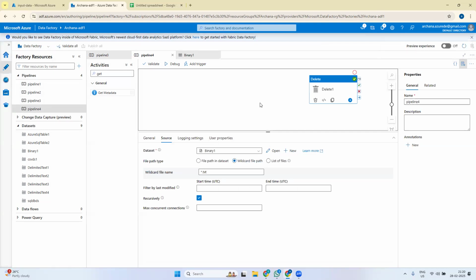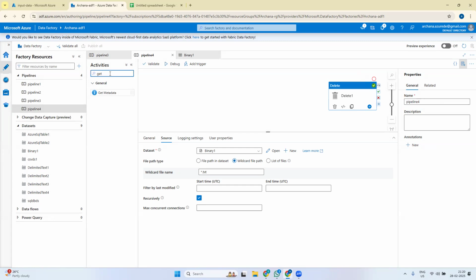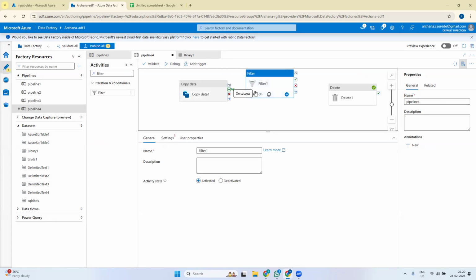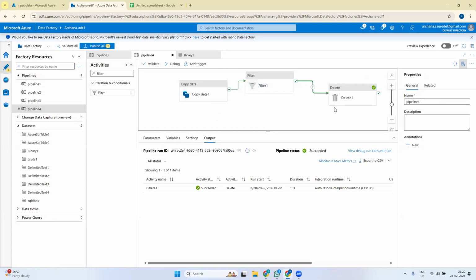Successfully means the process has completed successfully. What are the conditions, for example? Because you can place the delete activity after all the activities. It can be anything, say a copy activity, say some filter activity. So the delete will come after all these activities. This is just an example. All these activities will process your file, and after that you're putting the delete activity. So if you are saying only when the file is processed correctly it should get deleted, right?